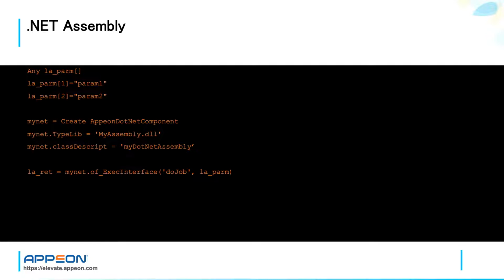And finally, you use this OF exec interface method that takes the actual assembly method, do job, and the argument array. The result is stored in an any variable which you can later cast to an elementary or structured data type.